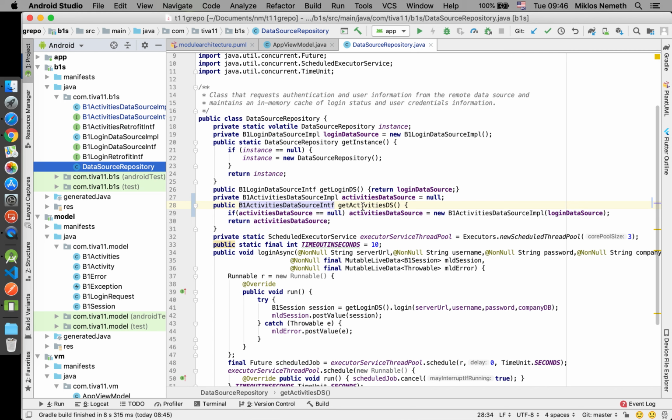It has a get login, it remains the same, but it also has a get activities function, and then this function is available to the ViewModel classes.